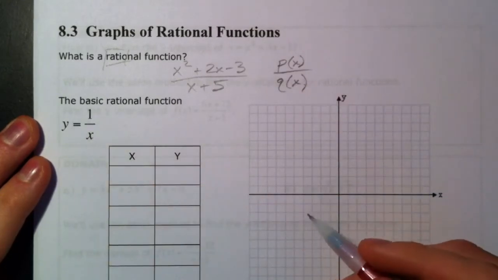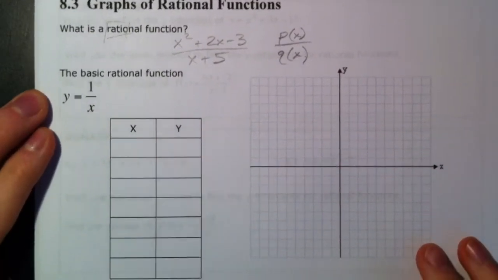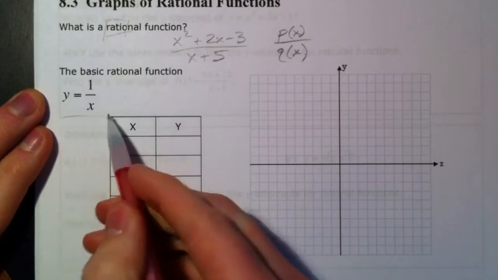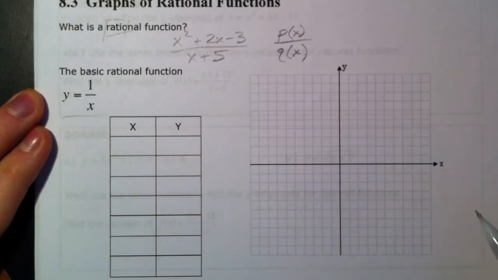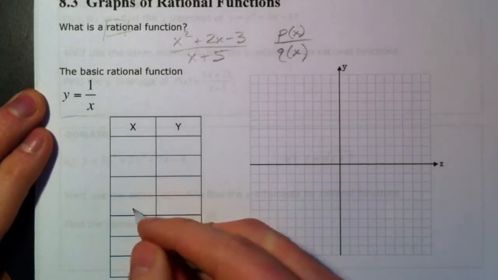So we're going to graph our first basic rational function. And the easiest way to do it, we'll start with y equals 1 over x. And the easiest way to do it is to plot points. We're not going to do this every time. We want to know about some general things. And so we're going to talk about x-intercepts and y-intercepts, domain and range, and a new word called an asymptote. And so we'll see that later.